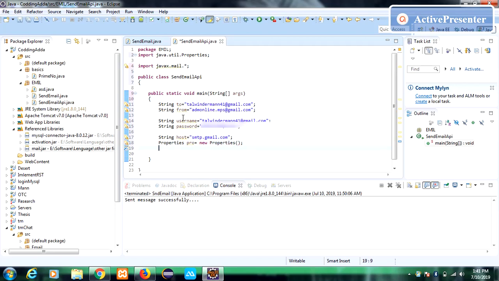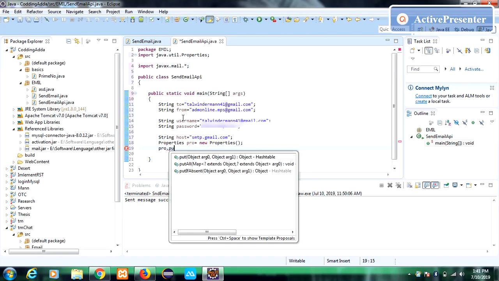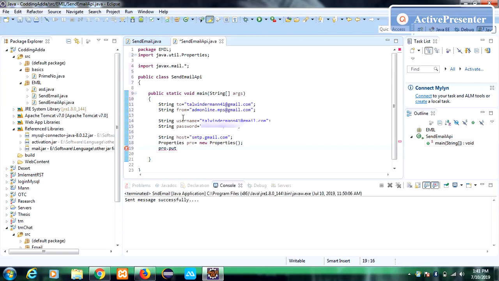After creating an object of properties, put values in the property. In the first argument, pass a string "mail.smtp.auth", and the second argument is true.